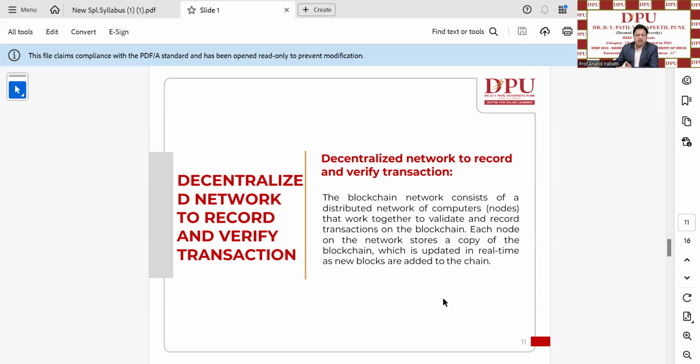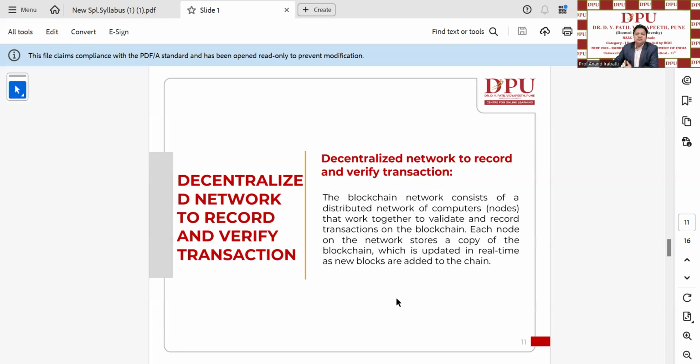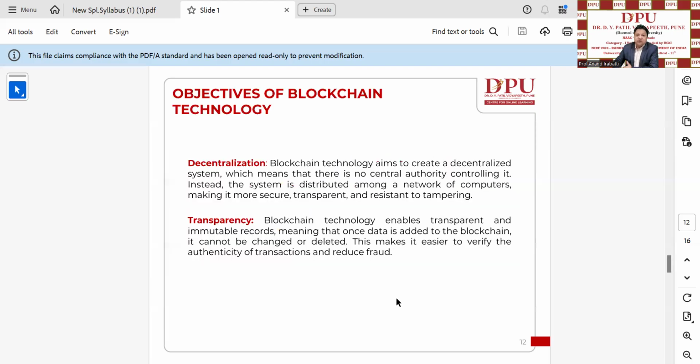I will explain in a very detailed manner, by taking examples and case studies, how a transaction is validated, how it is broadcasted, and how it is entered into a block. I will explain that in a detailed manner with case studies and practical examples as well. So these are the three pillars of blockchain technology: cryptography, the consensus models, and the decentralized network, on which the entire blockchain technology has been built.